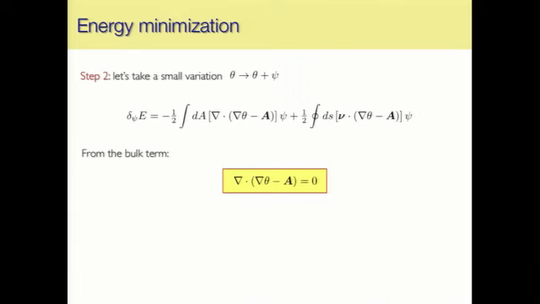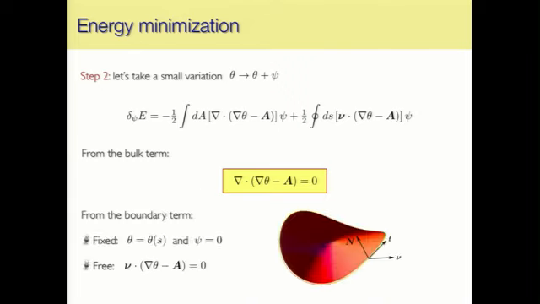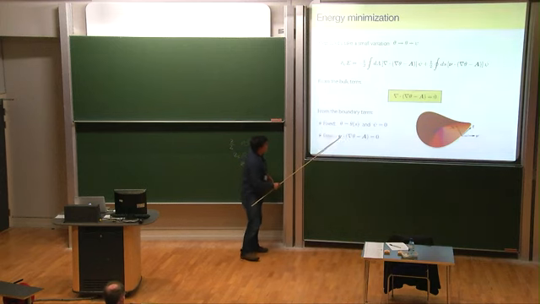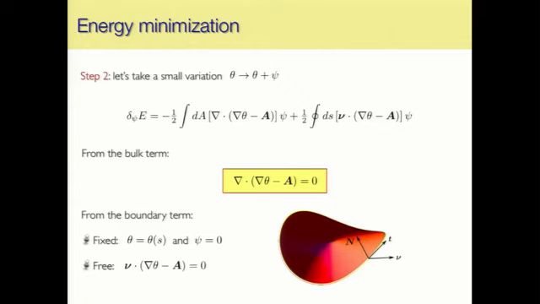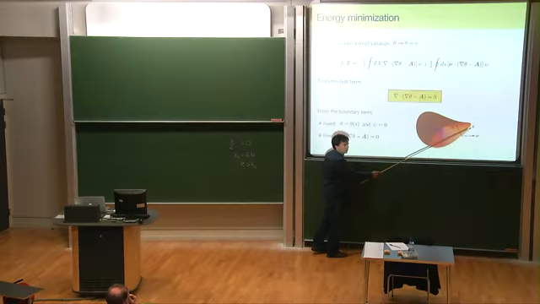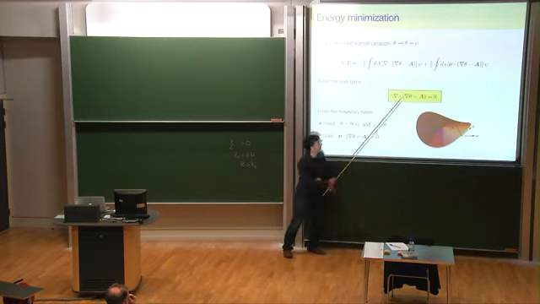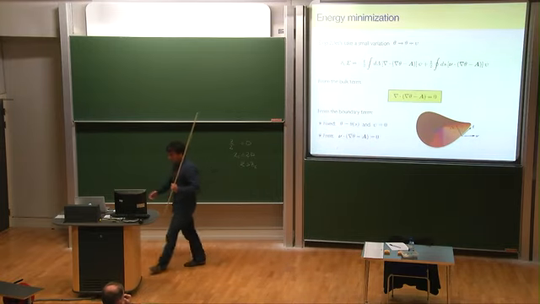From the boundary term instead, you get the boundary condition. The boundary condition can be fixed, prescribed. You can have an assigned orientation on the boundary, in which case the variation itself is 0, and therefore this term is going to be 0, or it can be free. And if it's free, this requires a further condition, this to be true at the boundary, in order for the variation to be 0. And nu here is this vector that is tangent to the surface and normal to the boundary. If you are familiar with the Darboux frame, this is called the tangent normal vector. And this comes from the Gauss divergence theorem.